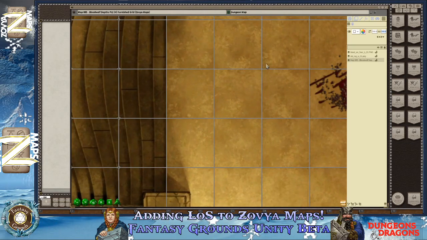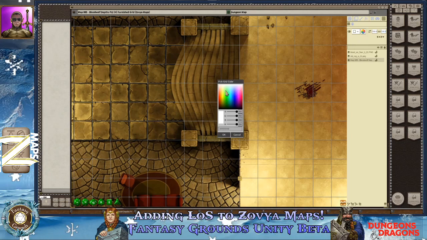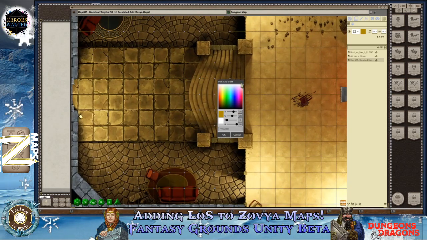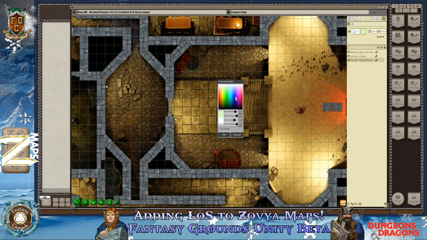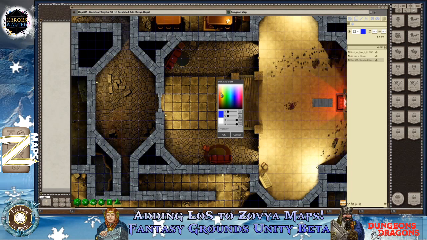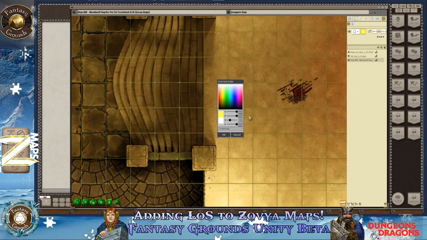Now you can also change the color of the grid. So maybe you want to turn it brown so it blends in more. Or maybe you want it white like it was before so it shows up better. So you can potentially change here. Now it's blue. So you can change the color of the lines. So I kind of like this brighter yellow so it stands out a little bit more.